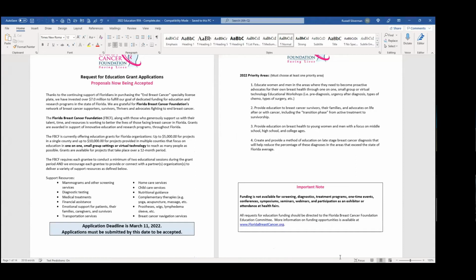We want to educate men and women in the areas where they need to be proactive advocates for themselves. And it can be done one-on-one, it can be done virtually, it can be done in person, workshops, different things like that. Provide education to breast cancer survivors and their families, going from prevention and screening all the way through to survivorship. Provide breast health education to young women and men, focusing on middle school, high school and college ages. We're seeing breast cancer diagnosed earlier and earlier.